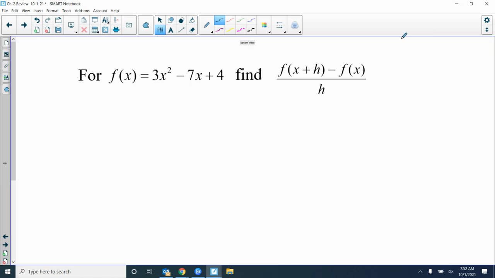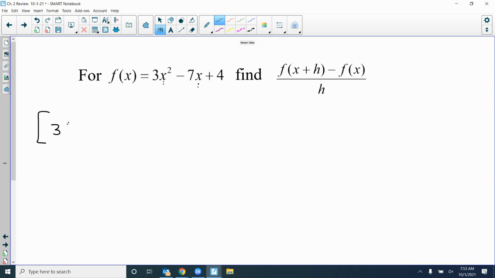Okay. All right, so in this case here, we want to find f of x plus h minus f of x. So you got two problems on the top. Those are two separate problems. We're going to take the difference of those. So for the first one, everywhere there's an x, you got to replace it with x plus h. And I'm going to put in brackets. I always do that just to show the separation.